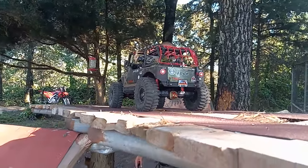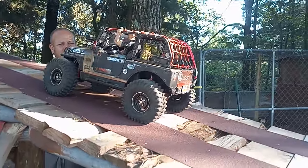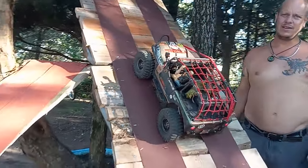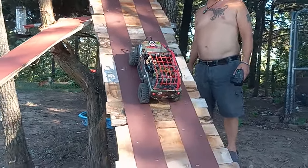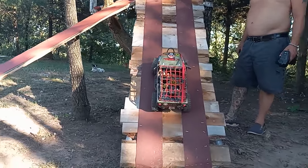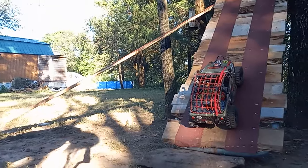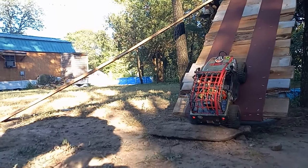But right now, this is what I've got. And boom. Look at that. Look at that. Reverse. No lift. I don't know what angle it is, but I'm guessing it's probably a 58 to 62 degrees. Just guessing.